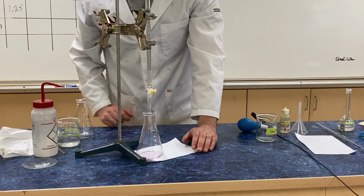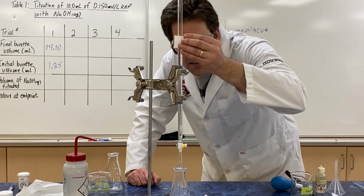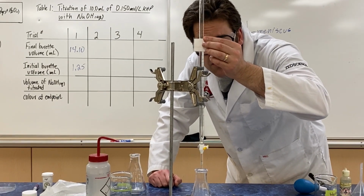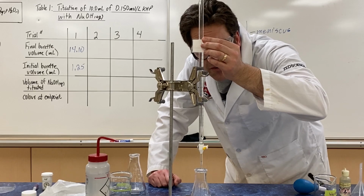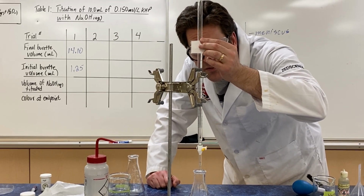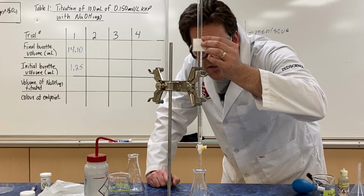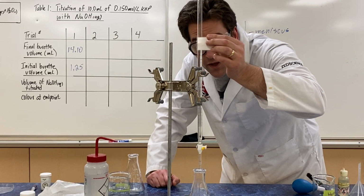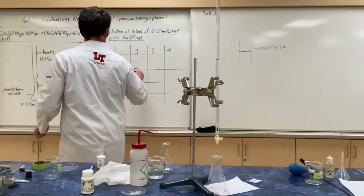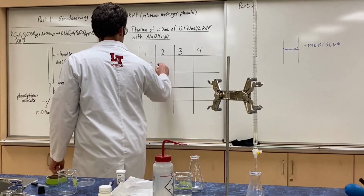Okay. So our reading is using this handy dandy thing here. Meniscus finder. Yeah, okay, so I got, each of these gradation lines is 0.1 milliliter, right? Yeah. 27.21. So our initial is 14.0.